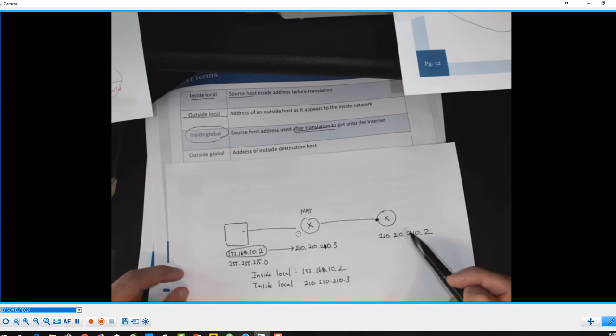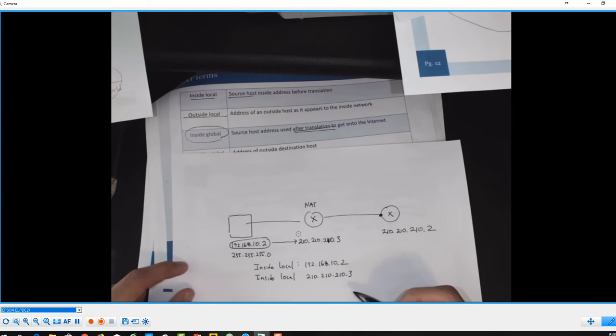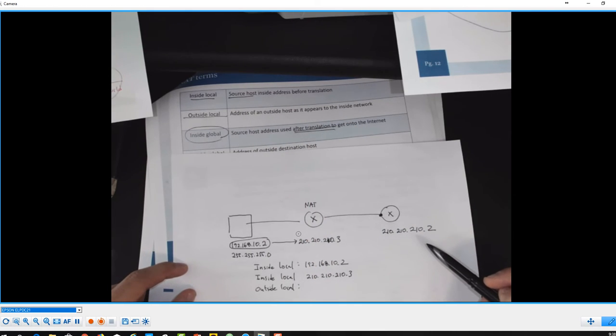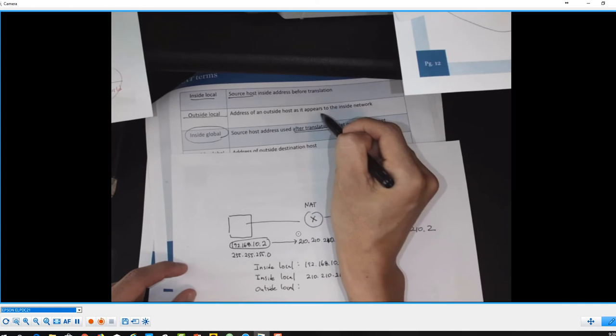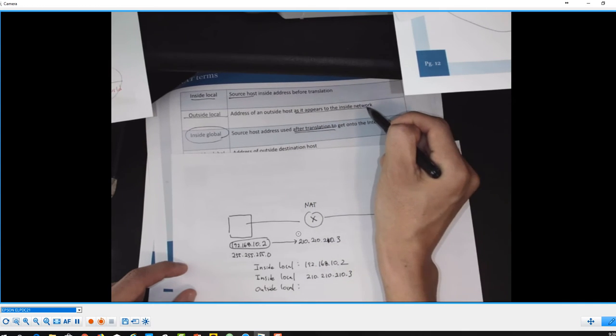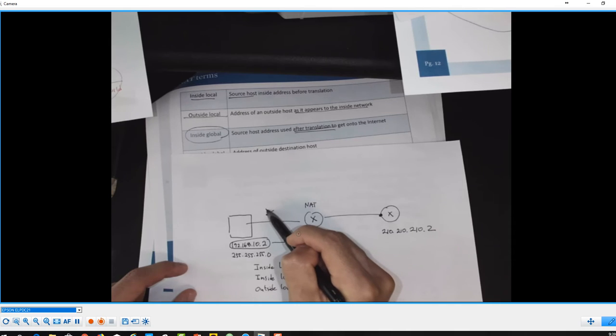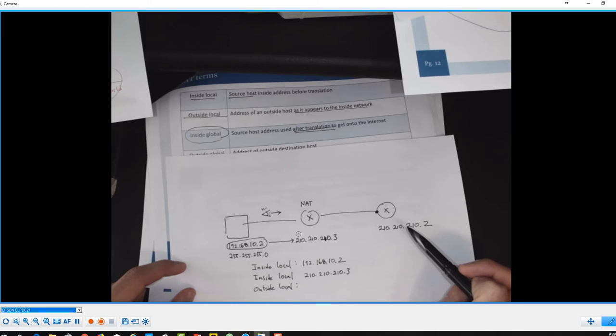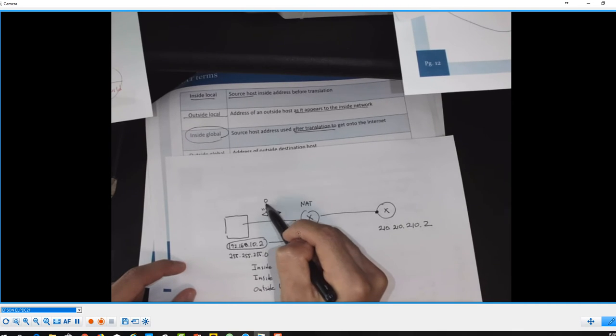Now let's go back to the outside local. Outside local is the address of the outside host as it appears to the inside network. Say this is me, and right now I'm inside.